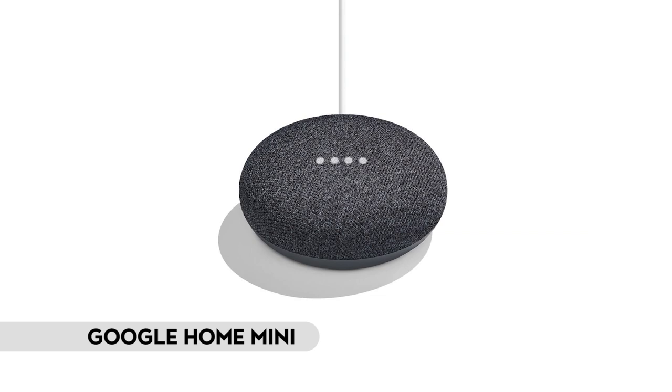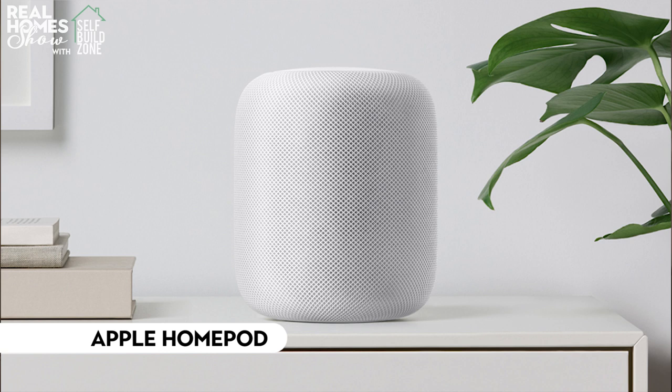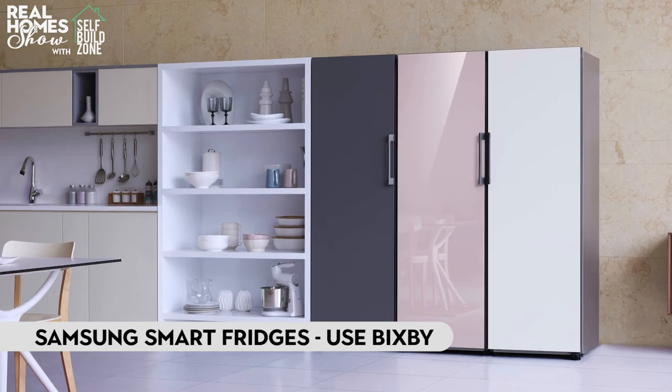We've still got the amazing heating giveaway to come, but first it's time for tech expert Verity to explain why voice assistants are the basis of every smart home — and it's guaranteed to be jargon free. Smart speakers are the piece of home technology you're most likely to have heard of. In a nutshell, these are speakers that connect to the internet and contain a voice assistant like Amazon Alexa or Google Assistant. Both Amazon and Google produce their own family of speakers, but third-party companies like Sonos, Bose and Ultimate Ears also use them. Apple uses Siri in its HomePod speaker, while Samsung uses one called Bixby in its smart products. If you want to start a smart home setup, you really need a smart speaker at the heart of it.